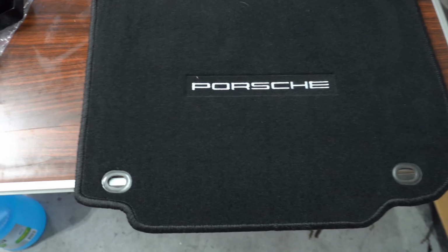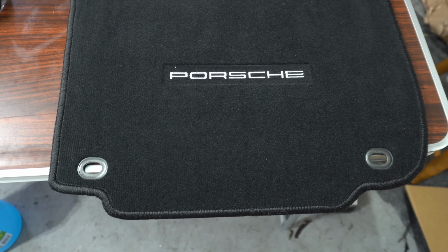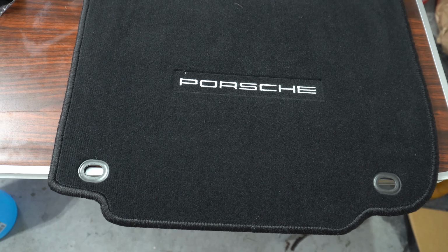And the passenger side. So the Lloyd mat I have, like this part here goes way up into it. So I guess this is maybe the way the stock ones were. I don't know. And again, Porsche. And I'm going to go put these in right now.